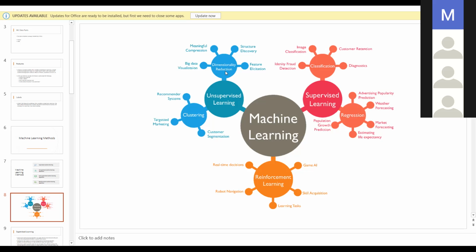The next one is dimensionality reduction. The algorithm I'm going to cover is PCA, that is principal component analysis, and it is used to reduce the dimensions of the features. For example, if you have 10 features, then using dimensionality reduction or PCA, I can convert your 10 features to only 3 features.